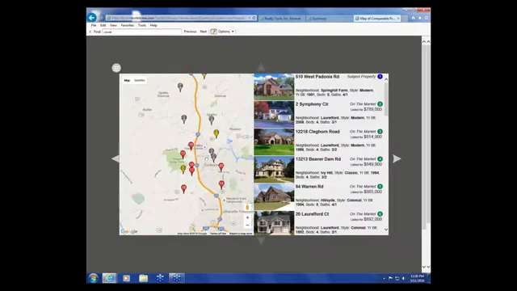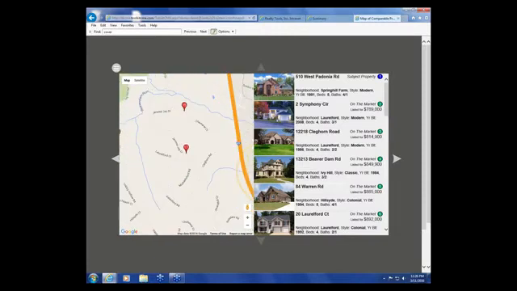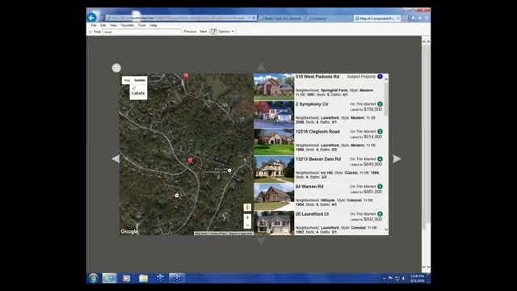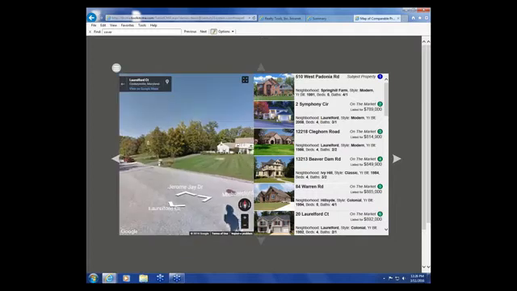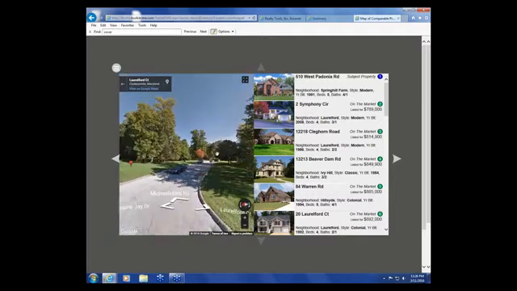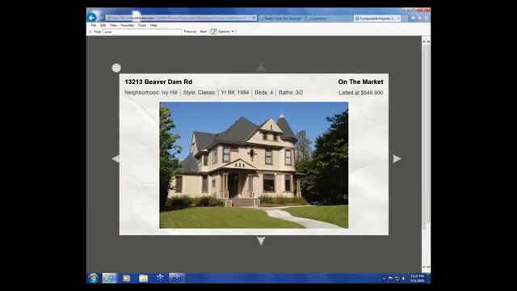Now in the tablet, we use Google Maps as our mapping provider. Top left, you have an option for satellite view. This allows you to get nice, clear satellite views on your comparables. Bottom right, we have the Google person. You can drag and drop for street view. You move your street view around. Over on the right, you can click on any one of the photos. It'll take you directly to that property's page.